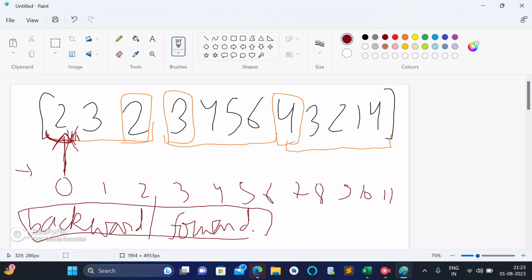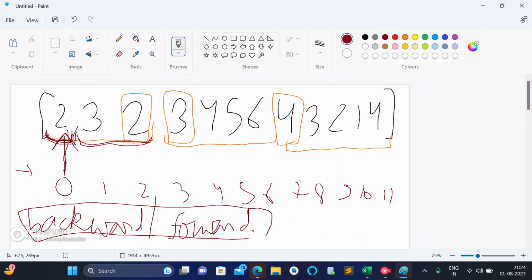Okay, from 2, we can see that there are two elements which are ahead of it, which are 3 and 2. You can see these are two elements, 3 and 2, at the first position and at the second position, which are ahead of the zeroth element. So I can say this 2 can be the length of the segment, and the elements in the segment are 3 and 2, which are present at the first position and the second position.